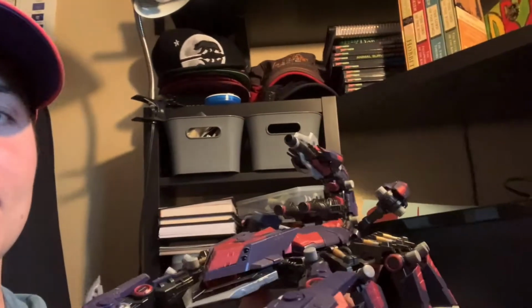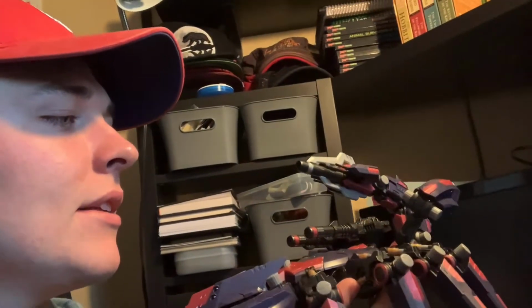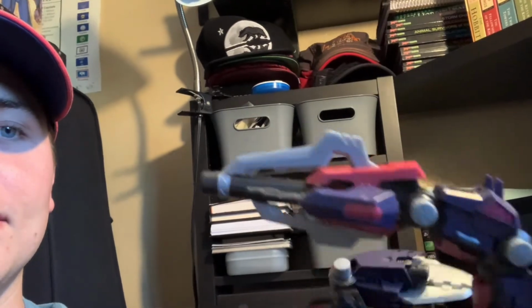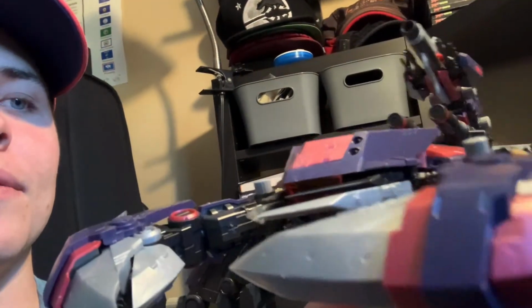Now, the coolest thing about Death Stinger is it's got so many weapons. You can look up the turret right here. But when I look at the turret, it's like there should be another pilot in there, except the pilot goes in the head. But look how cool that tail is. It's like a giant laser beam cannon. It's got so many weapons, including inside the claws, if you can't really see it.